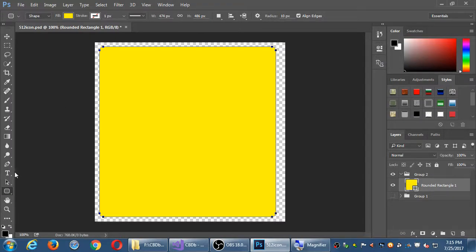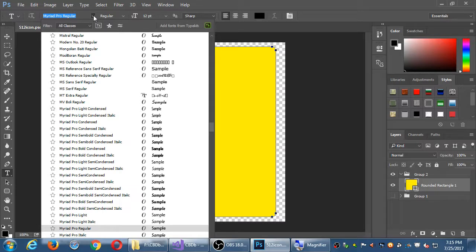So that means I've got my text tool. In Photoshop it's a T, in other software it might be an A. This is the horizontal type tool. I click here, and I have all of the fonts installed on this computer. On the top options bar, it has now changed to show text options once you switch to the text tool.